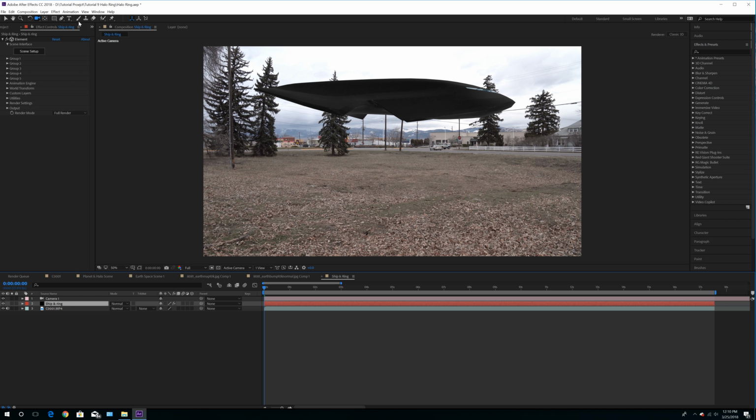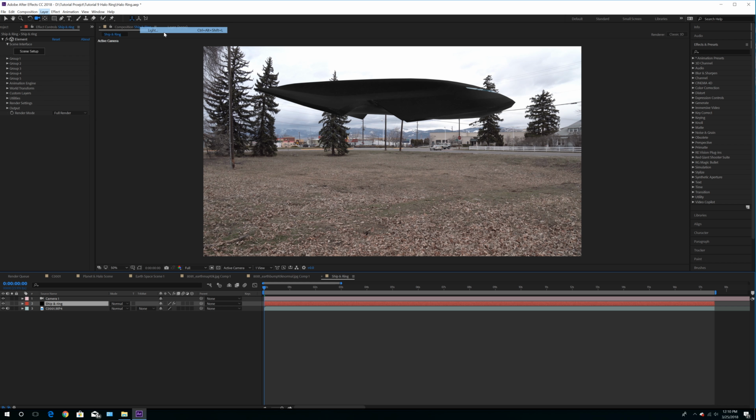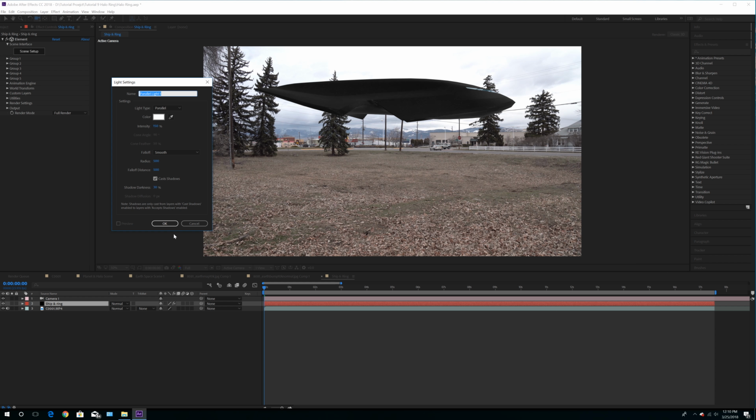Okay, now let's create a light for it. Tip number 2, your light has to match your environment as best as you can. So when you create your light, this would be at 100. It was at 30, but it's at 100. I took it back to 100 because I want to show you guys why you need to take it back to 30 in a few seconds.